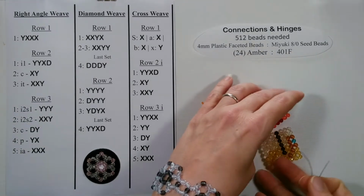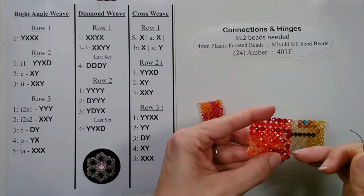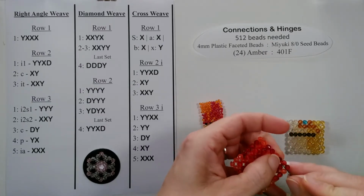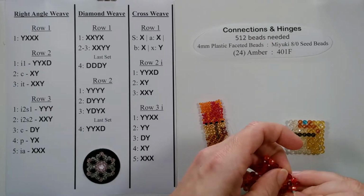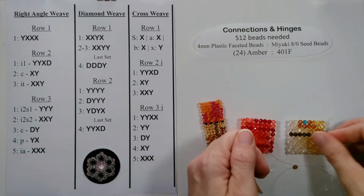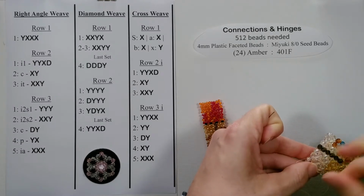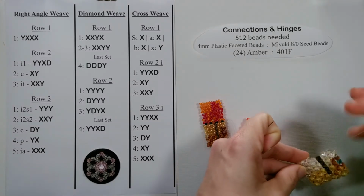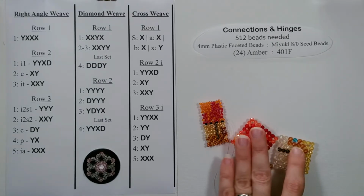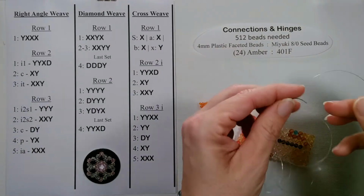Then I usually turn, making sure to keep the sides we're going to sew together, and then go in the second and third bead on the bottom of the one. And then the second and third bead on the top of the other. Bring the strings together, hold our squares, and there we go. Now we will take another bead, we'll put it on one, and then we'll cross with the other.